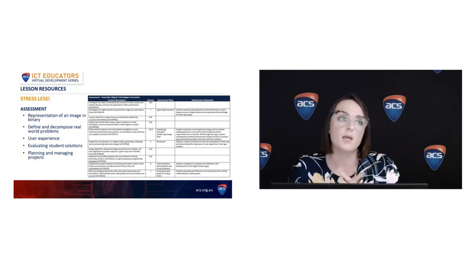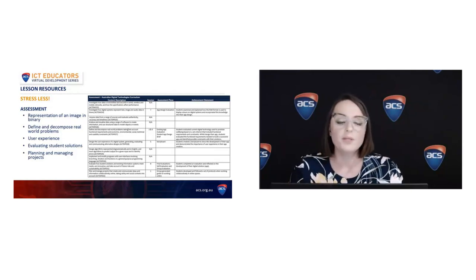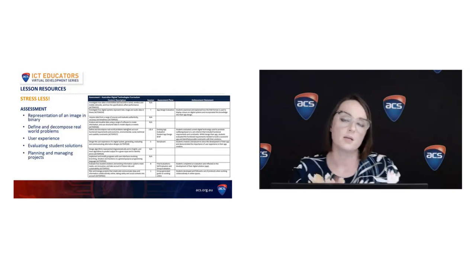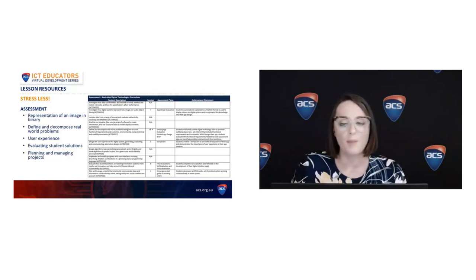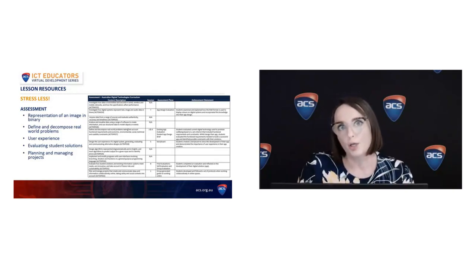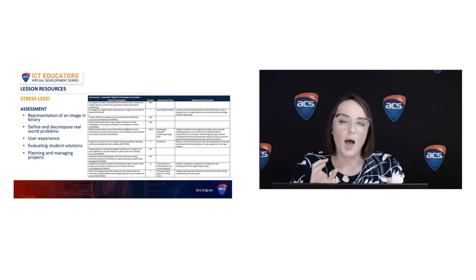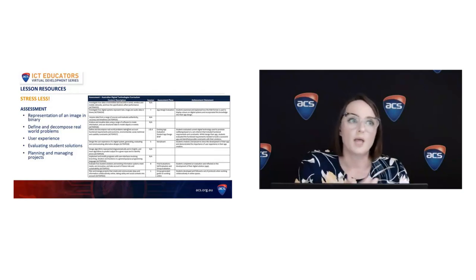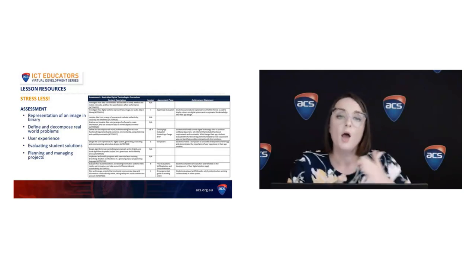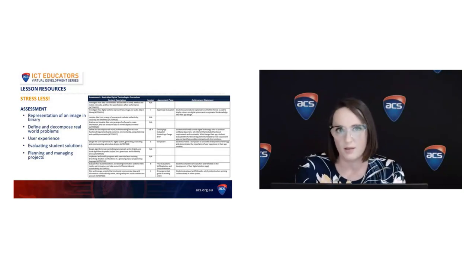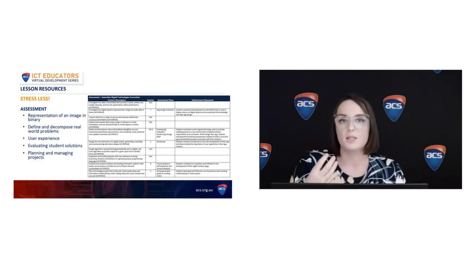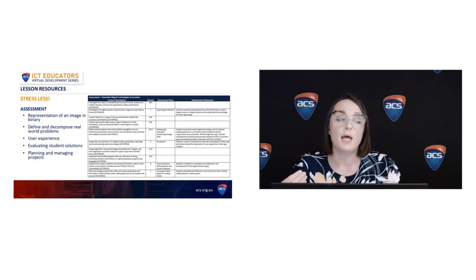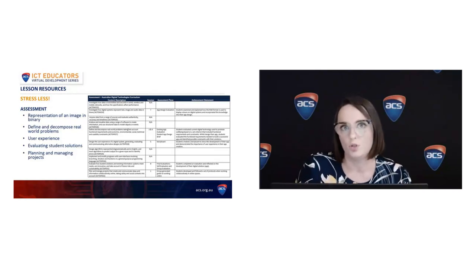Thunkable is a block coding platform, and we decided to go with that one because it does go in depth with the actual program, but it is block coding. Because we were thinking when I was writing this that it would be for year 7s to 8s, it really was a way to introduce our students who had gone through block coding, but also the design phase as well. And I think that as soon as you start to bring in the coding side of it, it becomes quite a complex task for the students to do.